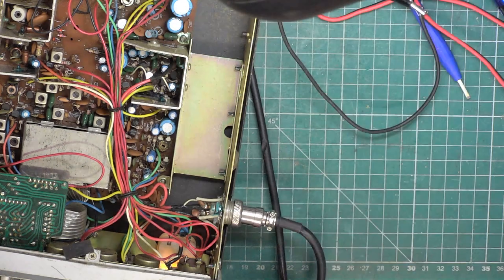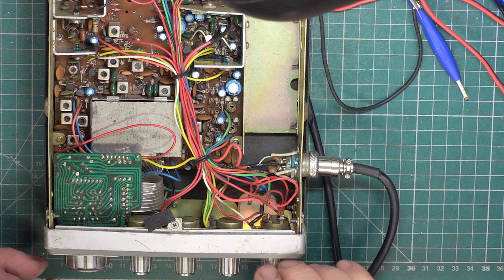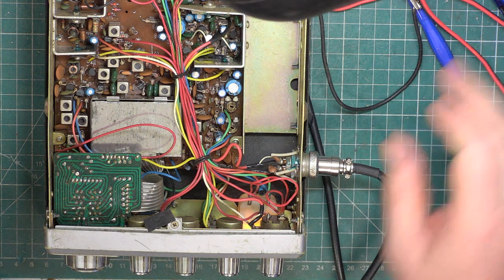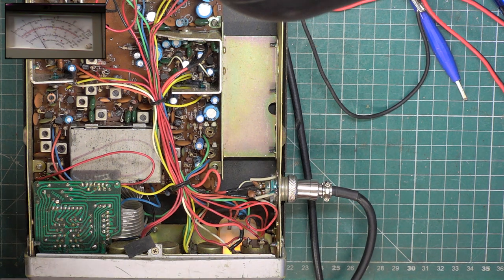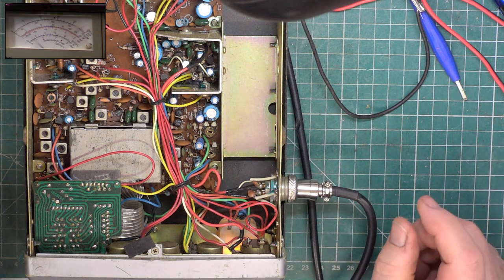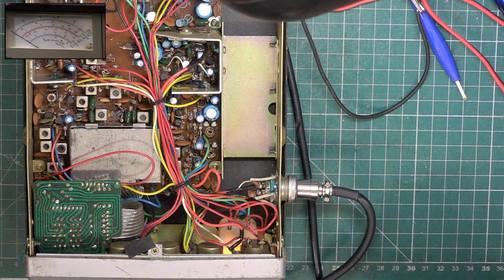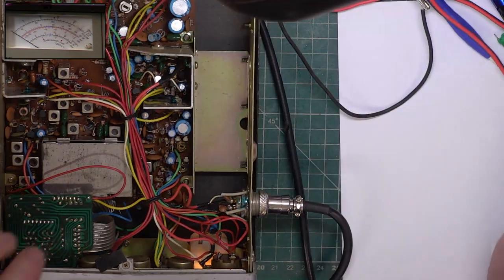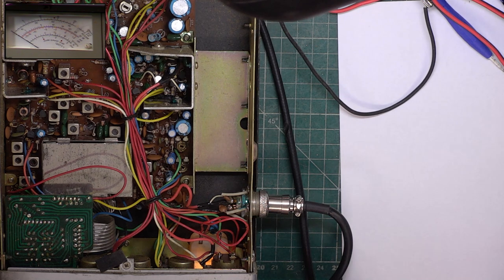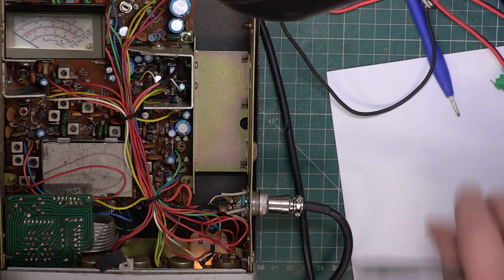Right, we'll concentrate on CB then. So it's hissing. Let's see whether we can get transmit. I'll switch picture in picture on. I actually remember to do that today. We have got transmit. We're on the 3 watt scale. And it's doing more than 3 watts. It's actually doing 3.5 watts. Which is jolly good, because we're a 3.5 watt set. Quite impressive when you're getting what's supposed to be maximum.